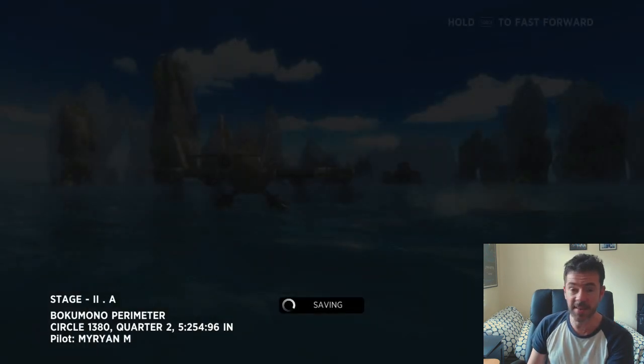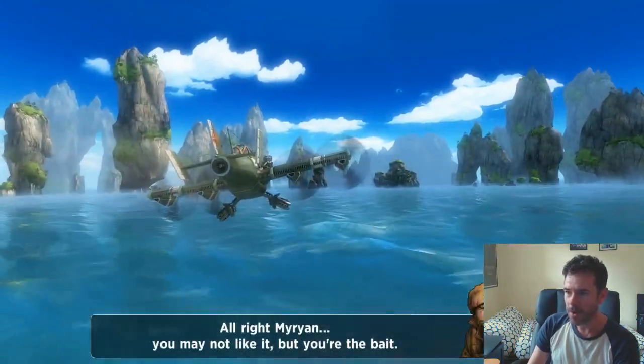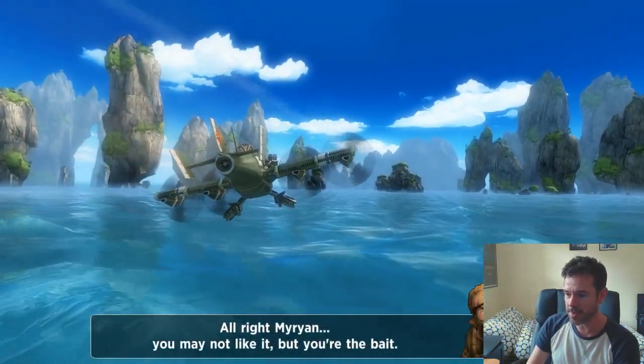Cool, some enemies we can train with, because this game is on novice mode, but it gets really hard apparently. Look at this beautiful water. We're above the ground now again. This is so cute.